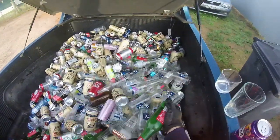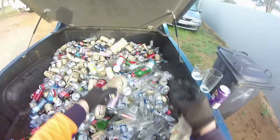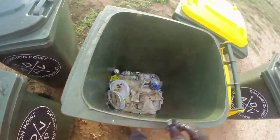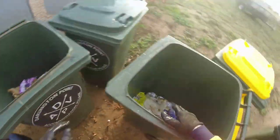I wonder how that skip bin's going where I've got that tripod. Ooh, that was a good one. That's where I'm going today. See what treasures we get out of that, if there's any. Yeah, maybe, maybe not. I'm thinking about emptying it into the bin, that's all. Upending it. I won't take that one. She's got a broken bum end. What I'll do with that is I'll put it over there. I'll get a few more first. Not that bad.